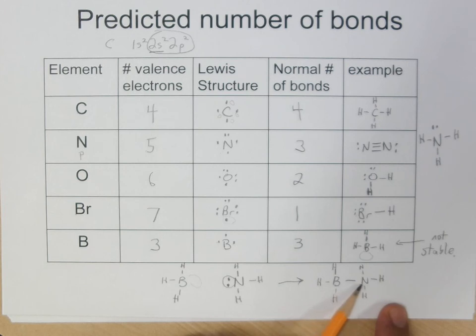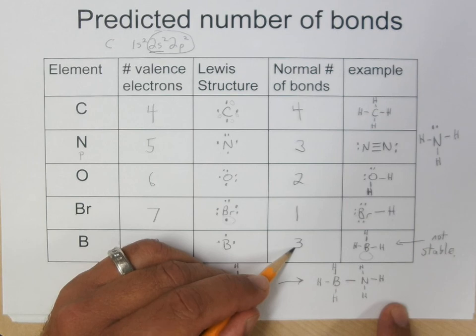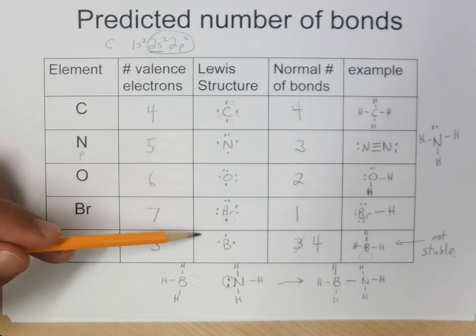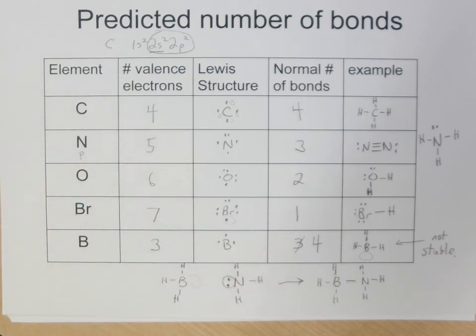So the new bond, boron-nitrogen bond, is another covalent bond, but the source of the electrons is a little different. But notice now in the stable molecule, boron has one, two, three, four bonds. So what typically happens with boron is you get the three sort of normal covalent bonds, but it forms one more bond, typically a dative bond, to get up to its octet. So in the case where boron is very electron deficient, it will go to great lengths to form extra bonds to remove this electron deficiency. So if you look at any atom in the periodic table, any non-metal in the periodic table, you should be able to look at the number of valence electrons and its Lewis structure to predict how many bonds it would normally form if it's going to go ahead and form covalent bonds.